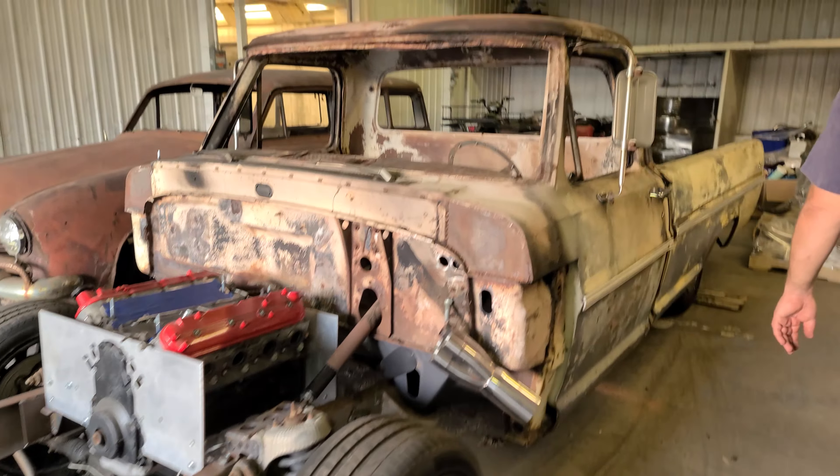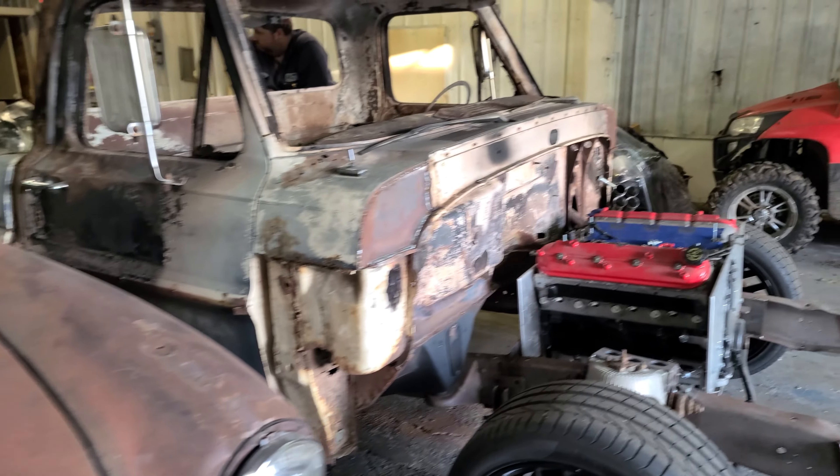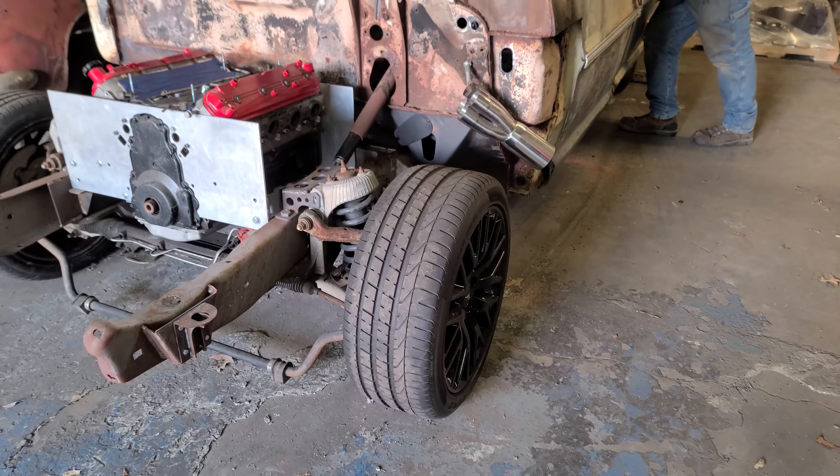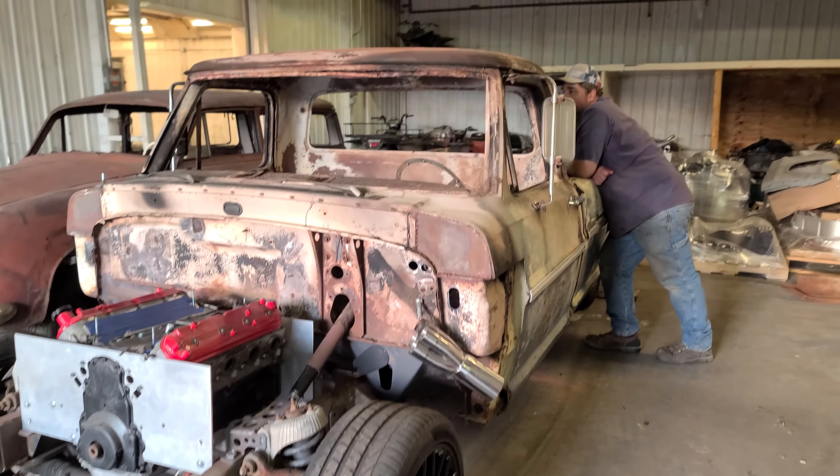We need to decide at this point what we're going to take out of here to make sure we have what we need. Obviously we can come back here, but we need to make sure we got the things to keep working on this. You can see the Crown Vic front end was all put in. And this is that bolt that I went to tack on the firewall that caused all the issues - started all this fiasco. We'll get a forklift over here, get this stuff pushed out, get it loaded up, and then head back to the shop.